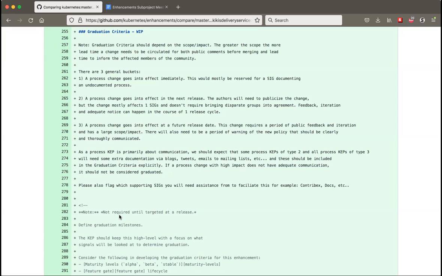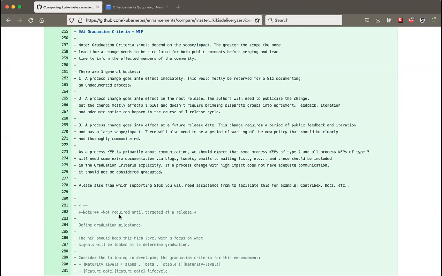But for something larger, maybe we need to make sure there's some documentation in place, some community-wide feedback mechanism where we really try to solicit input, et cetera.